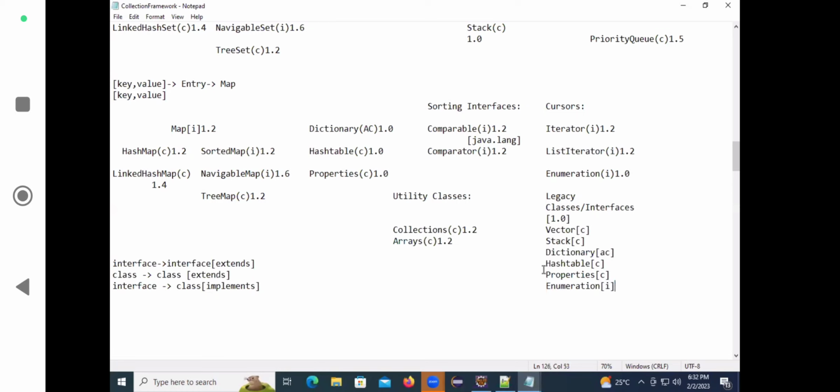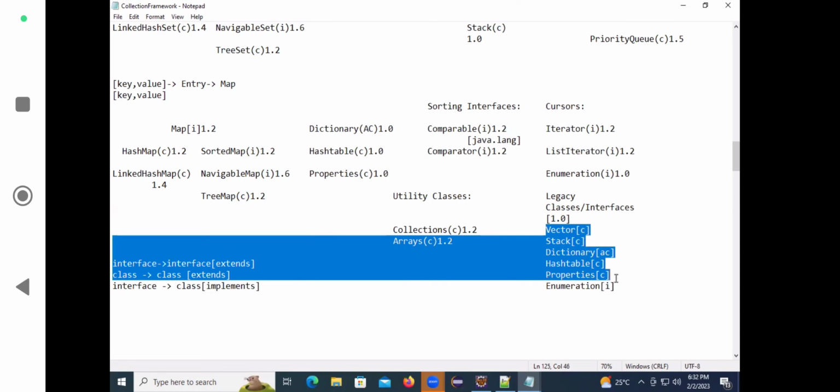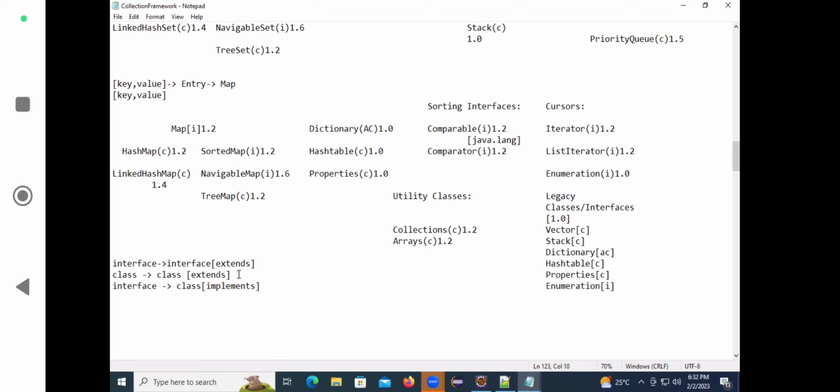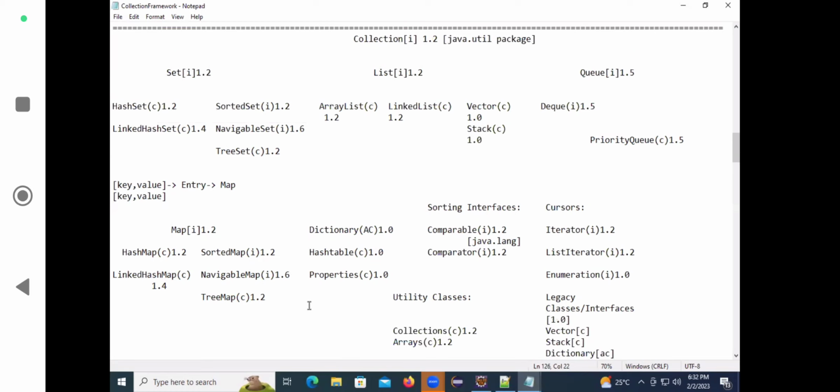One legacy interface, five legacy classes. These are the legacy classes and interface present in the collection framework. And see here, an interface extends, a class extends, and an interface is implemented by a class.